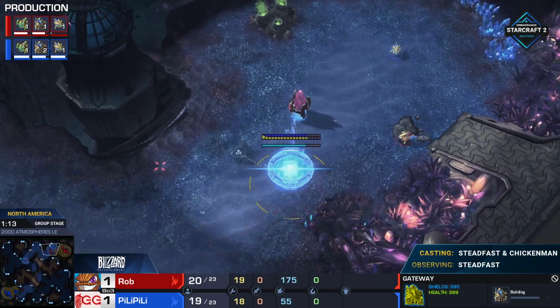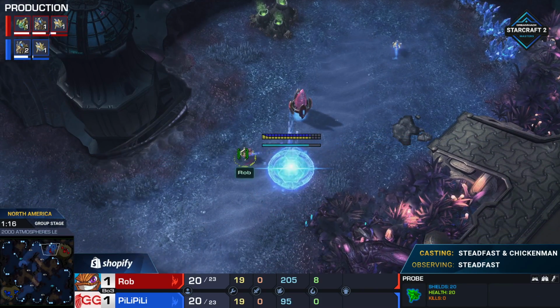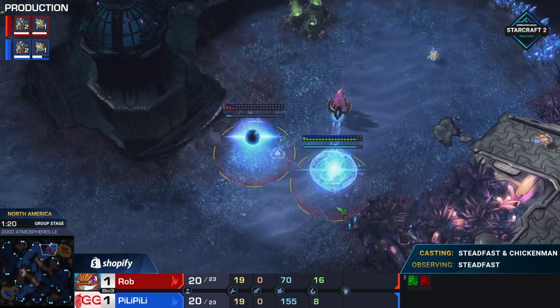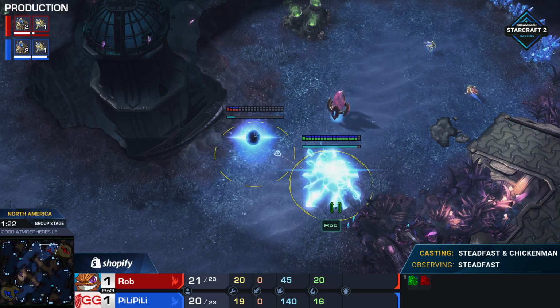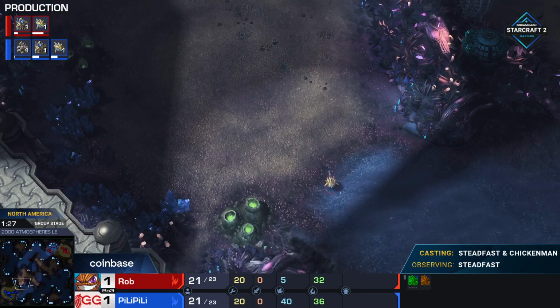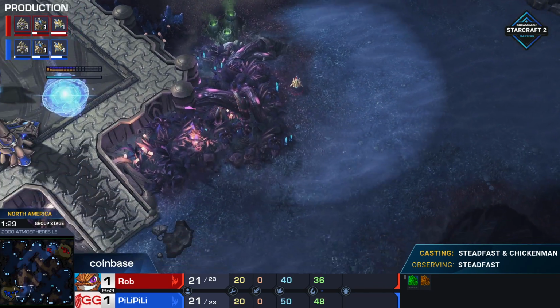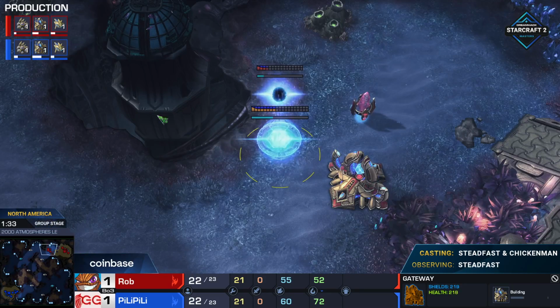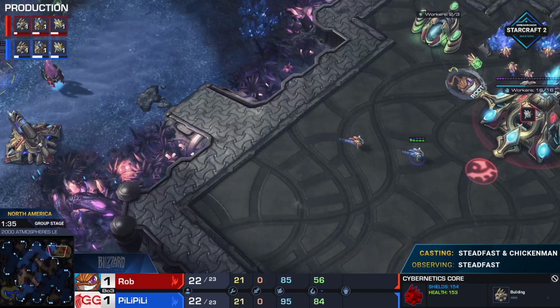Or is it a bamboozle? Is this going to be a 1 base build where he's tricking PiLi into thinking, oh, quick expansion. Oh, let me block your Nexus. And then Rob's going to be like, proxy. Proxy void rays. We are seeing a fake 1-gate. It is, in fact, a 2-gate opener here.